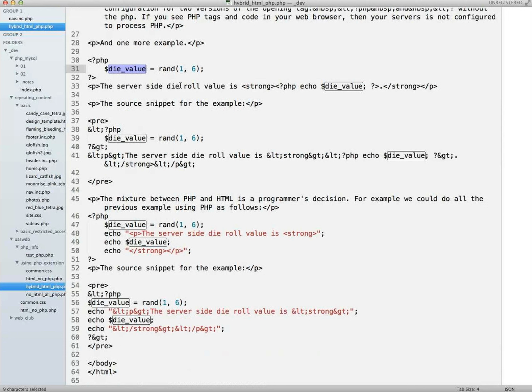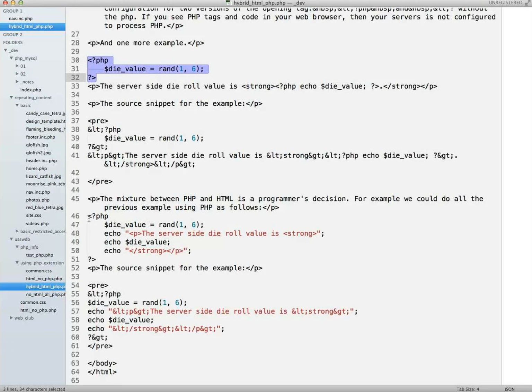So when you're looking at a hybrid, what you've got to do is ask yourself, am I in PHP or am I in HTML? You're in one or the other. There are like two different places in the code file. And these mark the beginning and ending points of PHP. There's no beginning and ending point for HTML. It's just everything else.